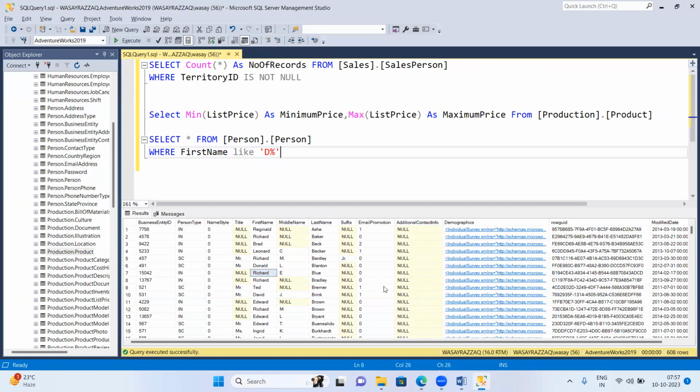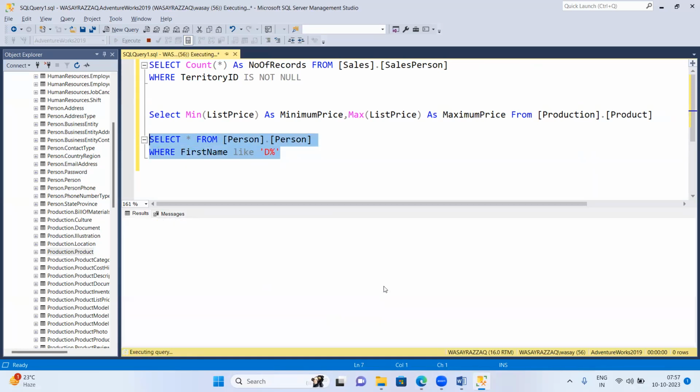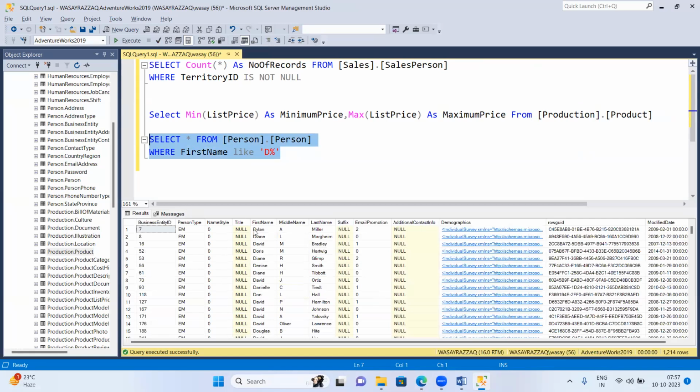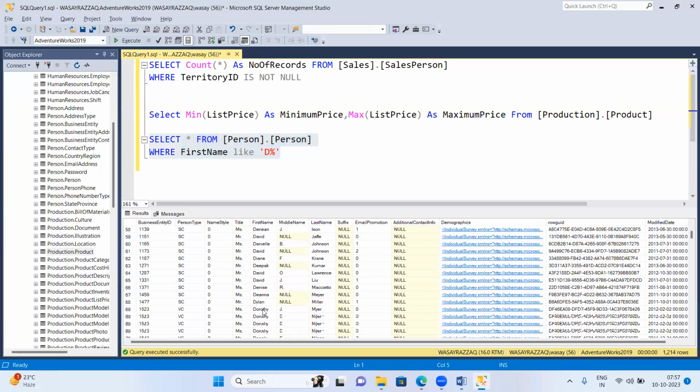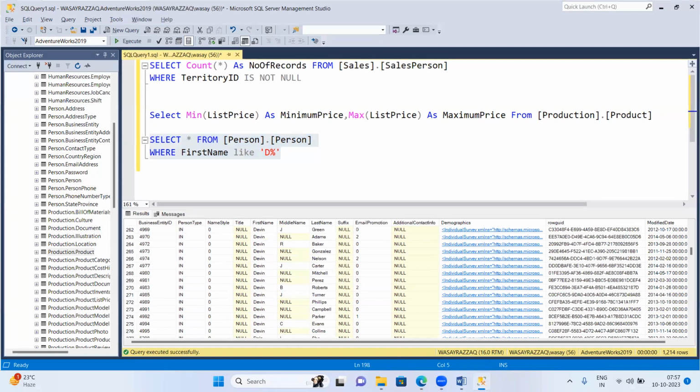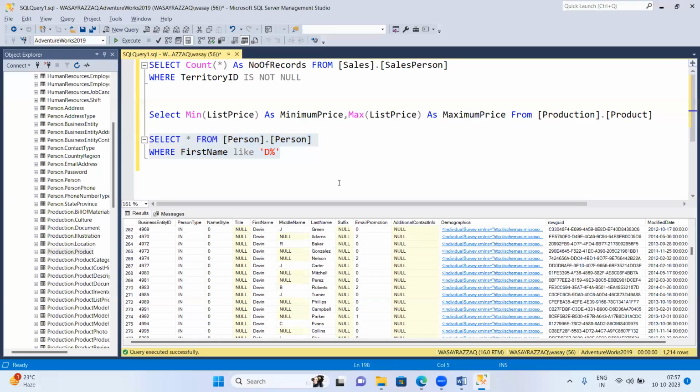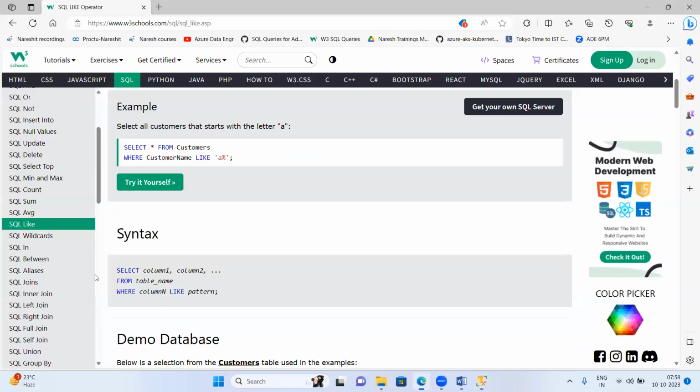Now I'm getting all the records of the persons whose first name is starting with the character D. Dylan, David, Danny, Don, etc. See, all the records I'm getting of the persons whose first name starts with the character D. Amazing, no? SQL scripts are very strong, guys. If you know how to write SQL scripts, a little practice is needed, not much. You can do many wonders.